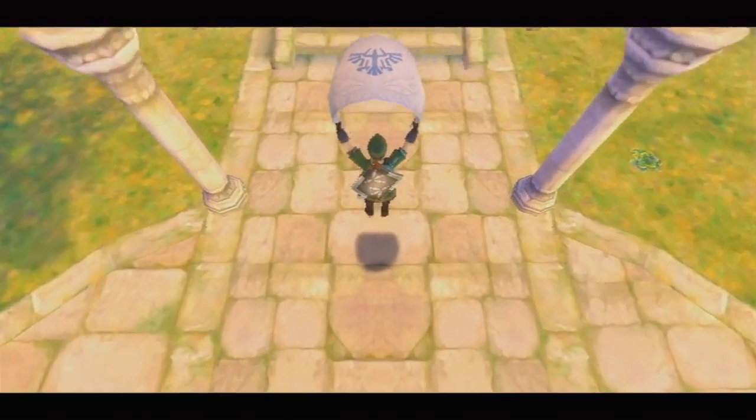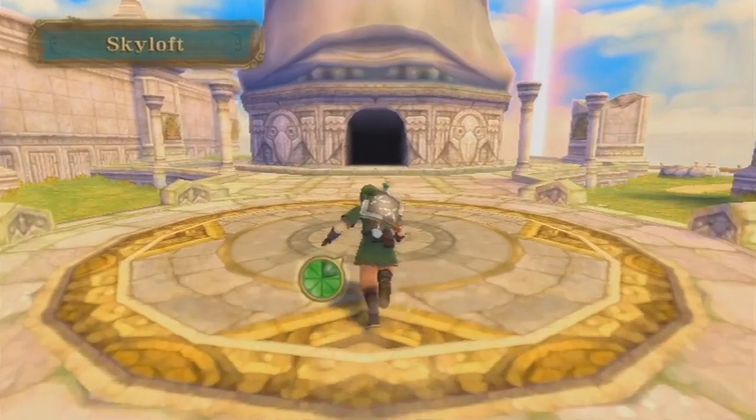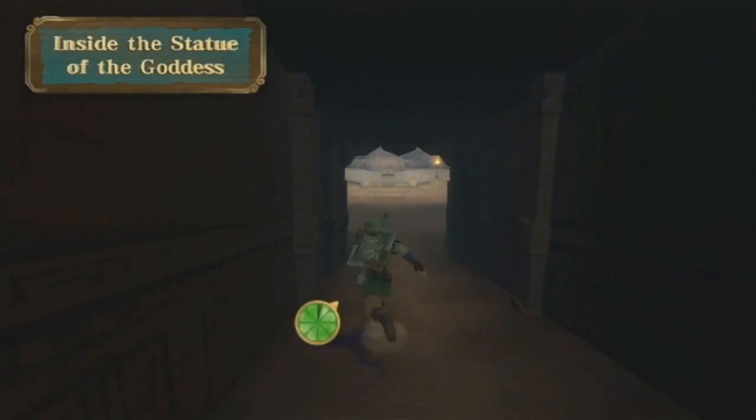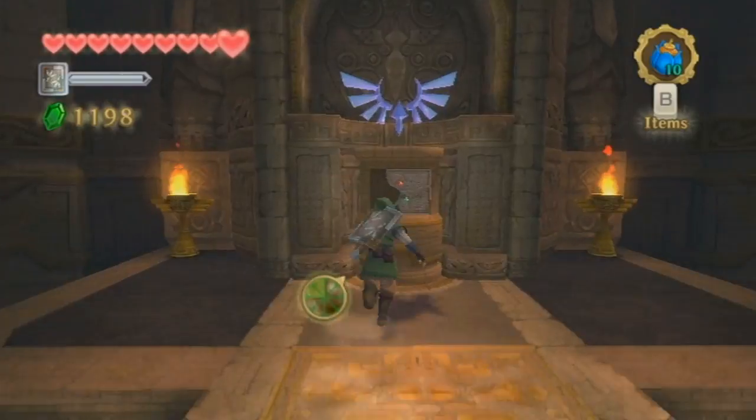Okay, so we are now descending on Skyloft right in front of the statue of the goddess, of course, because we are going to drop off the amber tablet and put it in its place. And I don't mean that in a negative way. I'm not punishing it or anything by putting it in its place. I mean literally putting it where it belongs.